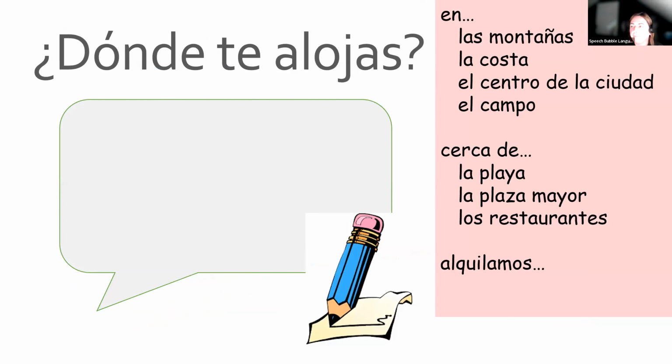Take yourself off mute. We're going to have a look at the question, ¿Dónde te alojas? And then we're going to look at these answers to the questions here. I'd like you to see if you can work out what they are. I'm going to say the words, I'd like you to say them and then just see if you can think about where these might be. And then we're going to have a little conversation. ¿Dónde te alojas? Where do you stay?